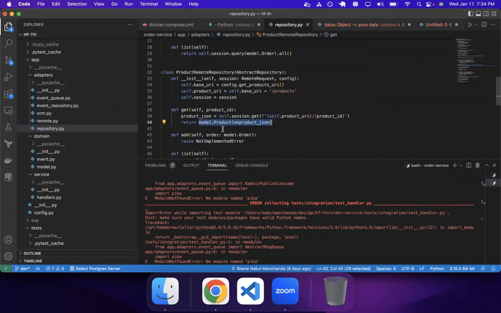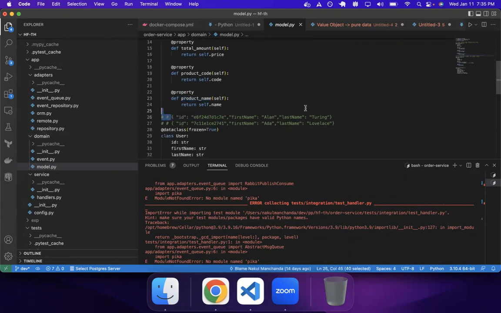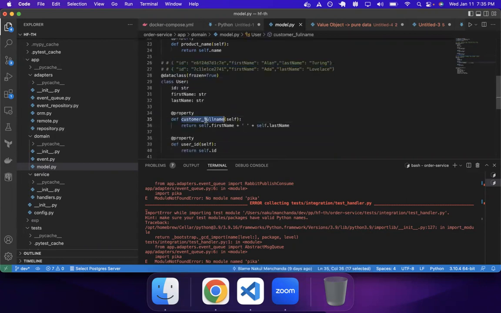Like, we can go on a little higher level or whatever. I added extra properties here as well, just some computed properties which can be derived. My HTTP service just returns me these three things: code, name, and price. I just created some extra properties which I thought I may need as well. I can do that, right? I don't have the liberty to change any remote service. It's not under my control. This is what the response of the service looks like, but I needed a full name. Instead of copying or creating a utility function, I just added some extra behavior to my model object.